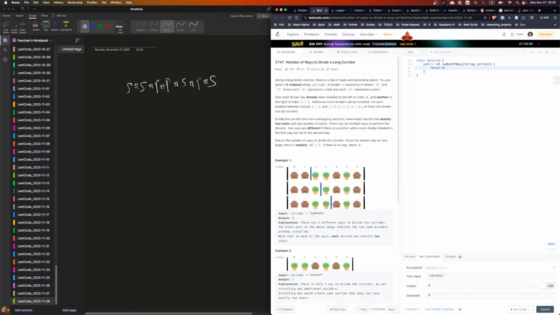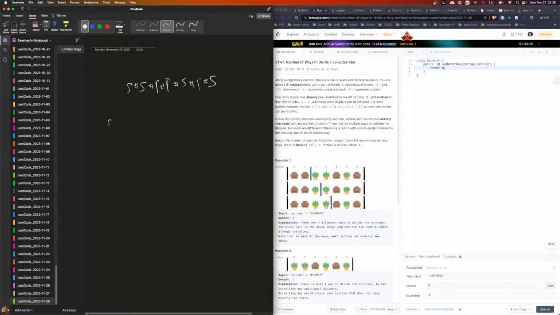A trivial check is just to count. Now once we know it's even, the number of dividers is seat count divided by 2 minus 1.